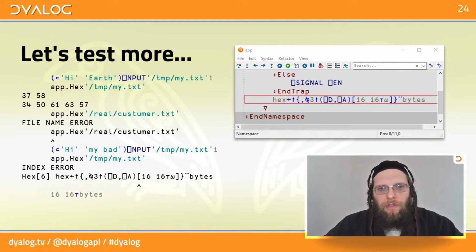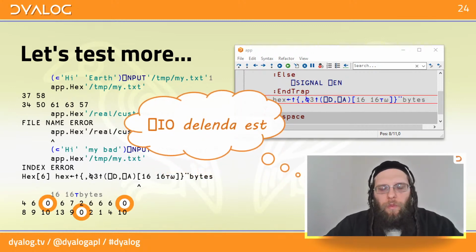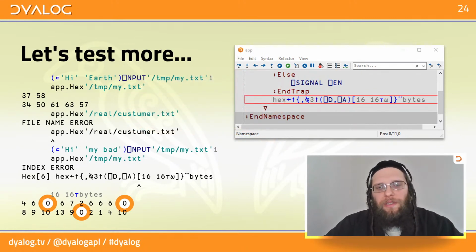Well, since we're suspended, we can look at the bytes here and represent them in base 16, and then we can see that there are some zeros in there, and we hadn't changed the default quad.io to 0, which is otherwise something you would want to do when you are working with number bases. And that of course means that for all those zeros we are trying to index into our list of digits and letters at position 0, which doesn't exist, so we get an index error.